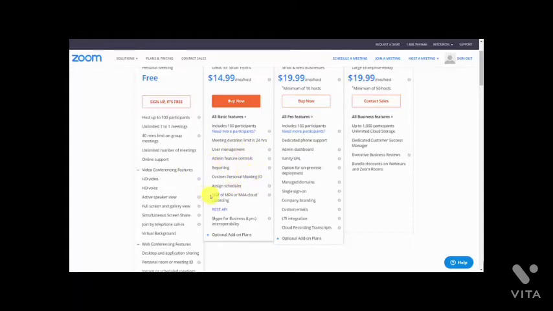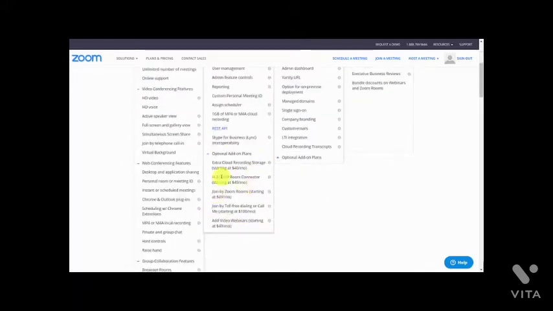A paid plan also gives you 1 GB of MP4 storage and cloud recording, and gives you the ability to add in Skype for Business as an integration. When you have a paid plan, you can also pay for cloud storage. Most importantly, though, you can add in video webinars at $40 a month, so that if you want to have individuals over 100 attendees and then do it webinar style, you'll need to have the add-on.